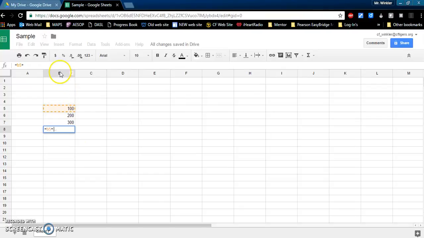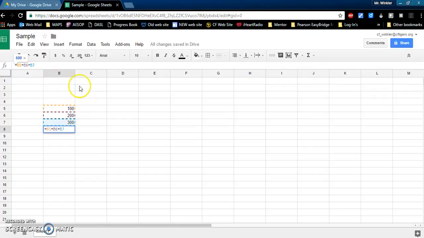But in this case, I'm going to continue on with my formula, so I'm looking for B6. So I'll type B6, and then plus, and then I want to type B7. When I push the Enter key, it should total, and it did. And my formula is still here. It is up here in the formula bar. In the event that I made a mistake, I can go up here and I can correct whatever I need to.